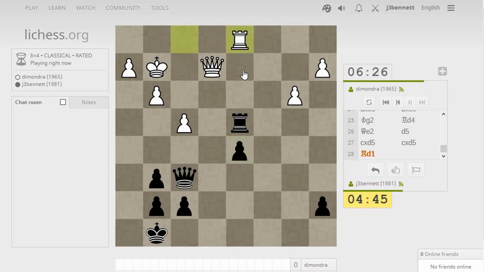Okay, so he goes for the trade here. I could once again put my rook in front. So if I take, he will take with the queen, and I have a check here. King moves. I take a pawn. He takes a pawn, defending his b pawn.